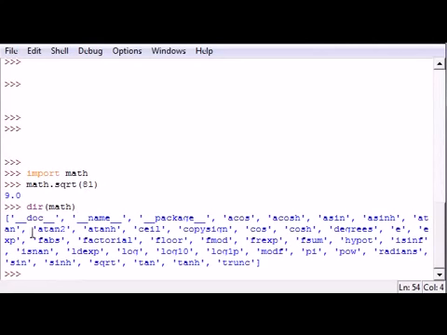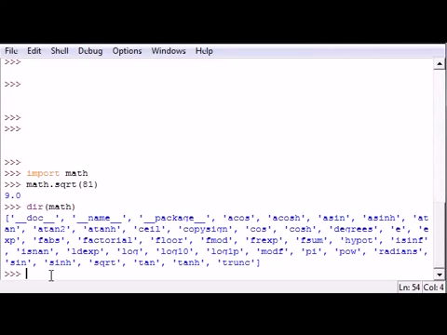Now once you press enter, you're going to get a list of all of these things, and all of these things in here are what the module math contains. So again, to use that, put dir and then your module name as its parameter, and that's how you do that. And so you see all these names, but you don't really know what all of them mean. And if you're saying, alright, I don't know what fsum or radians or any of that does, so I need help even further to do that.